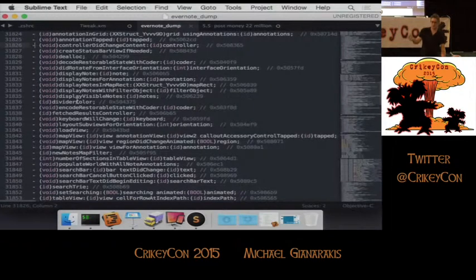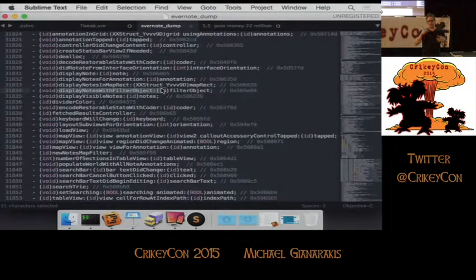And one of the things you'll notice about Objective-C, a lot of people complain about how verbose it is. And that may be bad if you're a developer, I suppose. But if you're a security guy looking at this, it really helps to figure out what things are doing. You don't even really need to start plugging this into IDA or anything like that to have a general idea of what some of these methods are doing. For example, here you've got display notes with filter object, and it takes in a filter object. Things like that should be pretty easy to figure out.